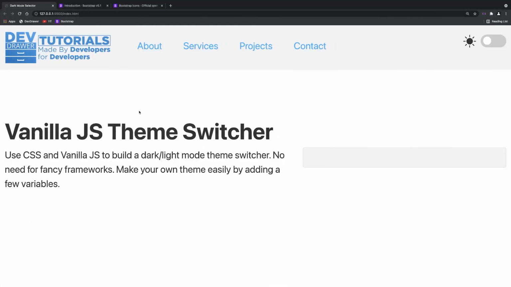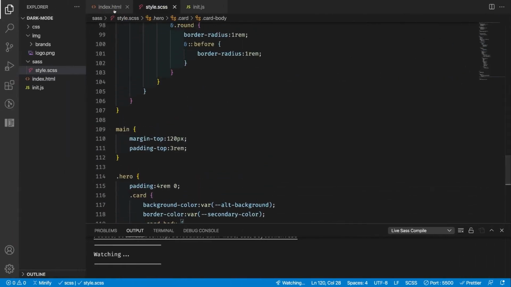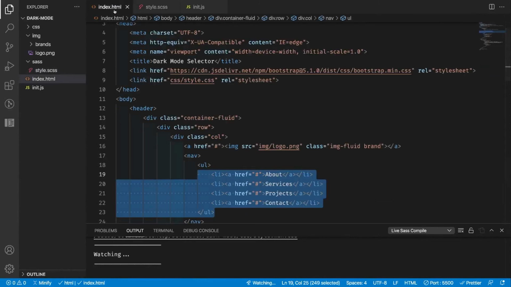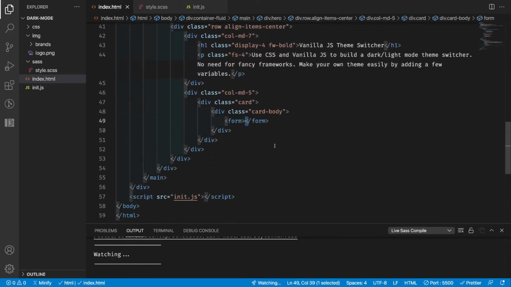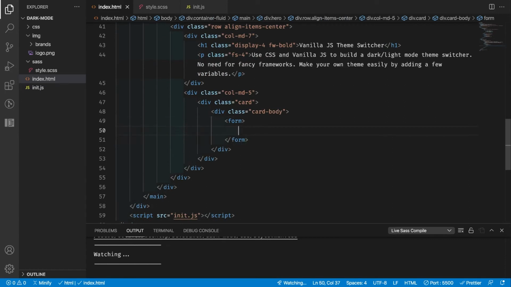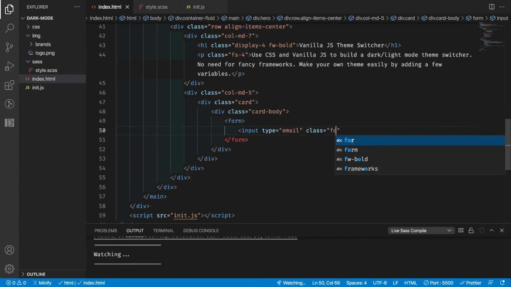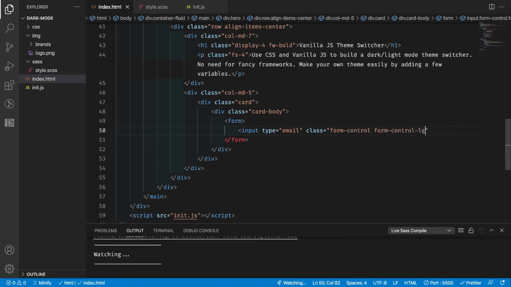Okay, cool. So let's add some content to that card, which is just going to be like a generic login screen. So I'm not too worried about what's going to go in here. But let's just go ahead and add something in there so we have some content for this site. So let's do input type equals email, class equals form control. Let's go ahead and make it form control large.